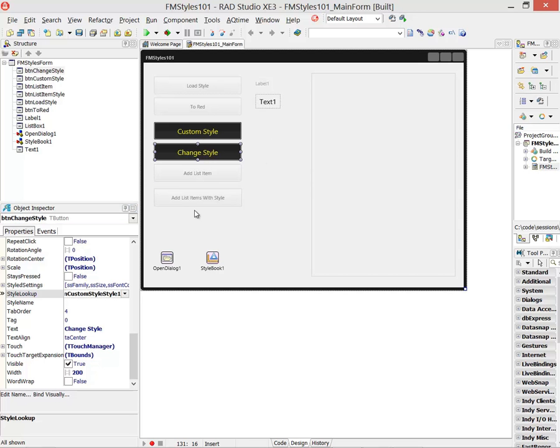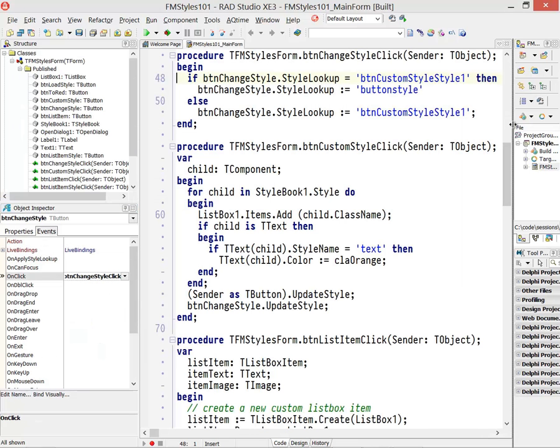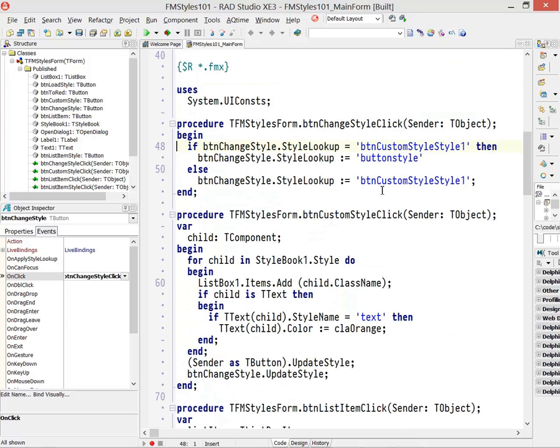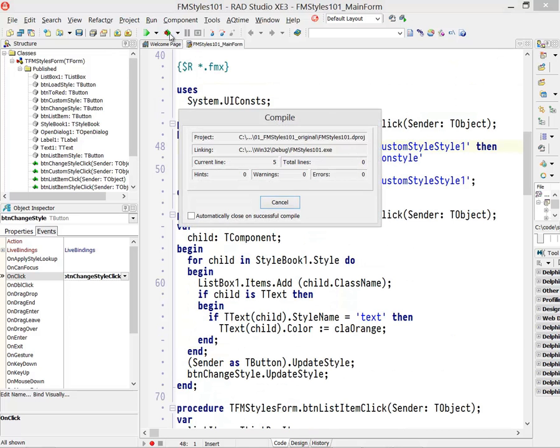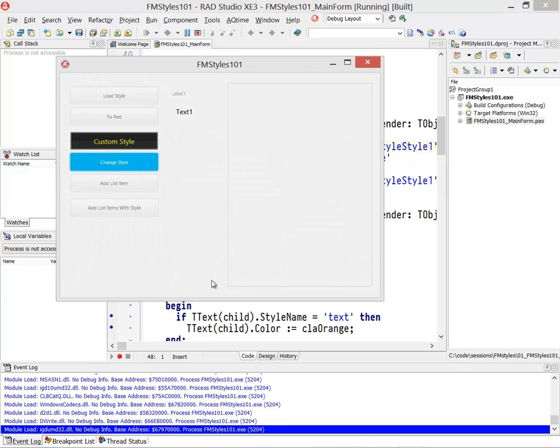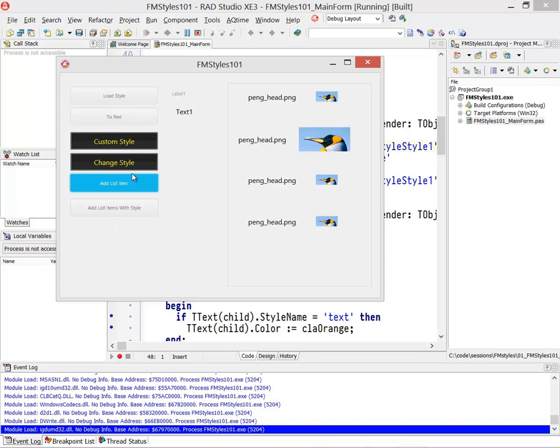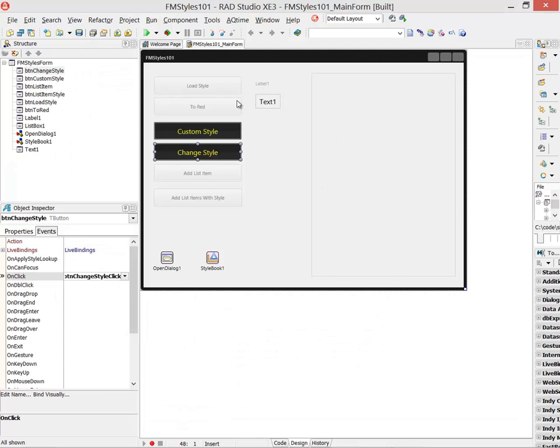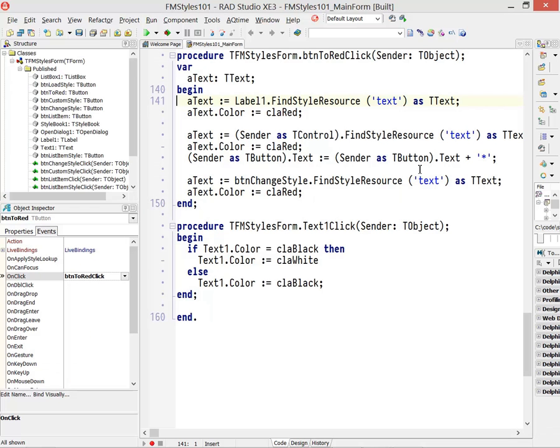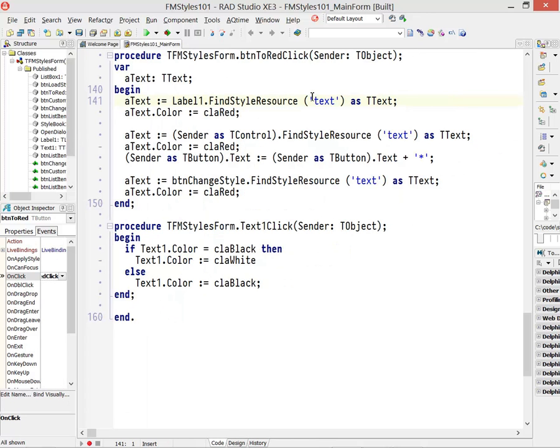And of course we can do the same operation, change the style at runtime, sorry about that. And what we can do, we can simply change the style at runtime. So let's run this as well and see what happens when I press change style. The control gets back to the standard structure or the custom one. Now there's another thing we can do, which is go and change the individual color, text color of a given control.